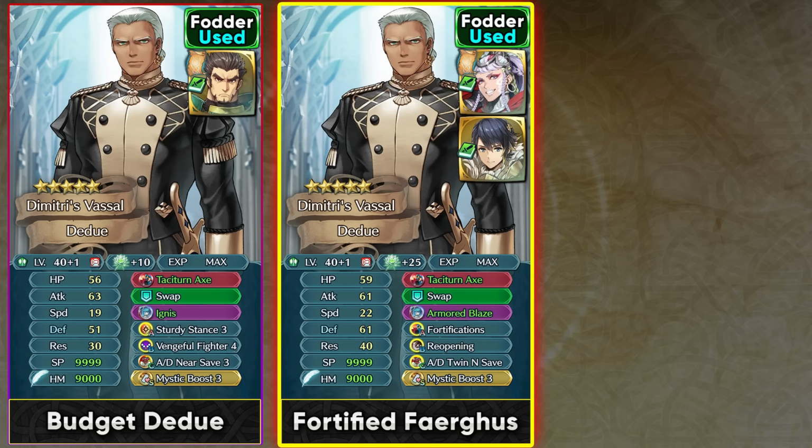And Dedue is quite slow. He doesn't have guaranteed follow-up attack in his weapon, so you are able to leverage reopening to its full potential. You also get fortifications at the same time, and because you set up the stone terrain even without engaging in combat, it means that you get the distant counter effect out of it without running distant counter echo as your attuned slot. And of course, as a near savior, Mystic Boost is gonna be perma-locked in your Sacred Seal.